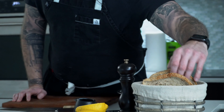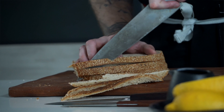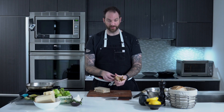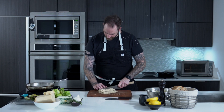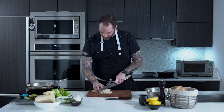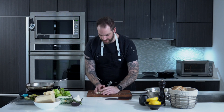Now we're going to make some croutons. I'm going to get some beautiful sourdough bread and just dice it. I'm going to remove the crust — you don't have to if you don't want to, but I like to take mine off. I'll use that for something else, either breadcrumbs or even a sweet pudding. Then we're going to cut some long strips and cut them into beautiful little dice. We're going to pan-fry them — you could do it in the oven as well, but I personally prefer the pan because I feel like I can really control the flavors I'm adding as I'm cooking.